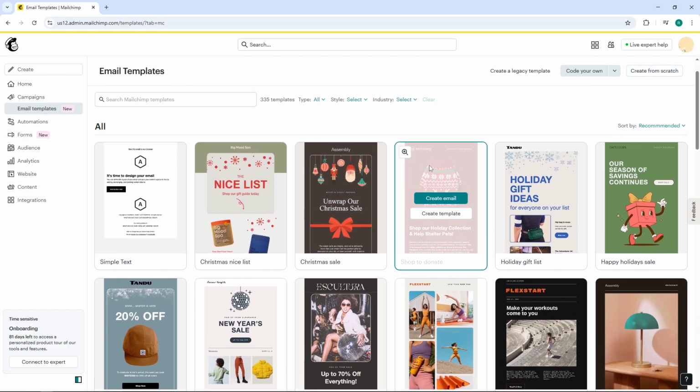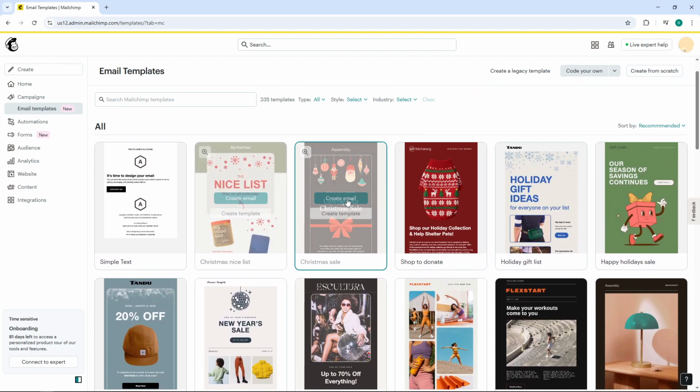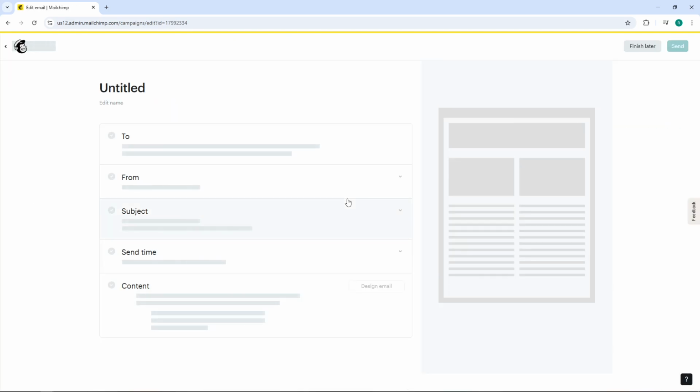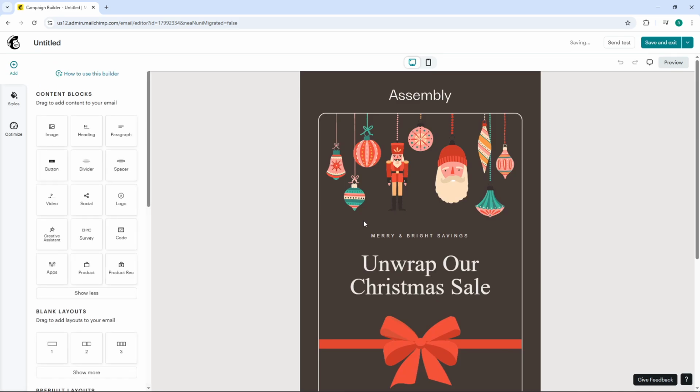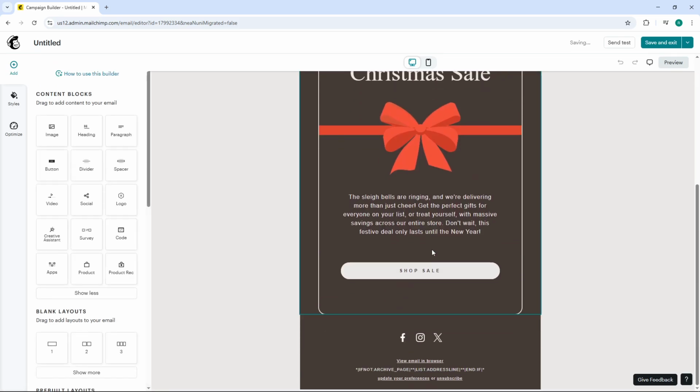Go ahead and click on the campaign you want to work with. This will take you to the campaign's customization page. Here you'll notice you can edit fields like to, from, and your subject line on the right side of the screen. What we're focusing on today is the design section, so look for the Edit Design button located at the bottom and click it. This opens up Mailchimp's campaign page editor, which is where you'll add your PDF offer.